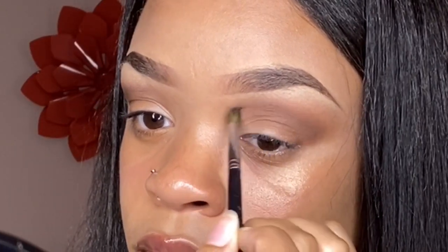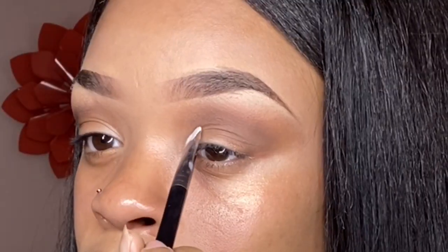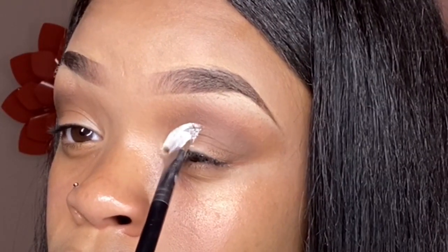So once I have my darkest color down, I'm going to go ahead and with this Plouise base in the shade Rumour 0 and start cutting my crease.